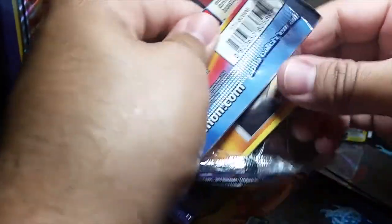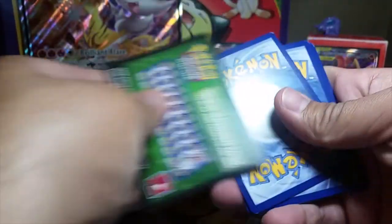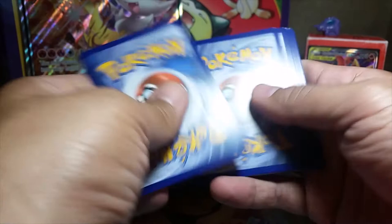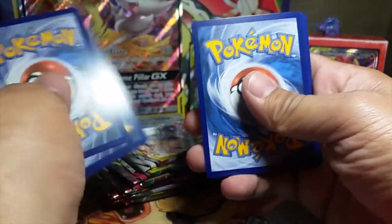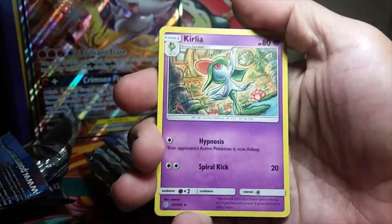Go ahead and crack this open right here. Okay, take this off, and it's going to be 1, 2, and 3 from the back. Put it to the front. Okay. Here we go, guys. Let's begin.